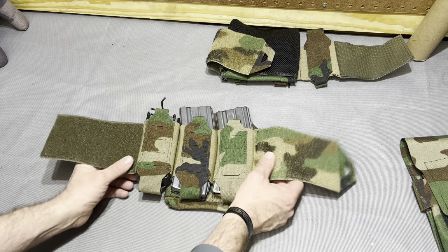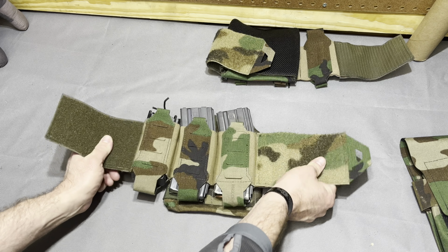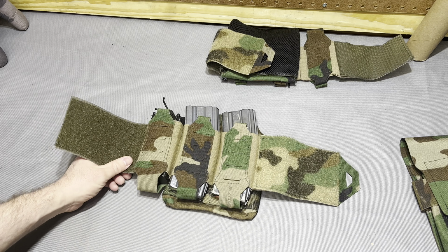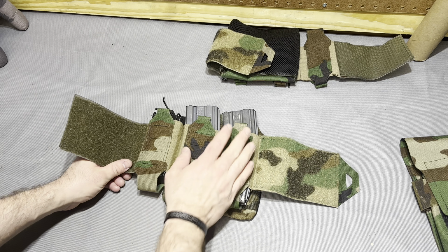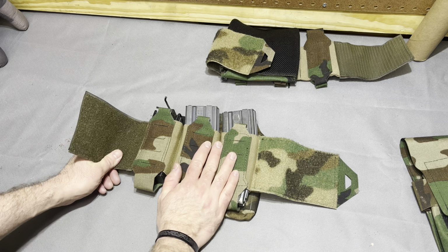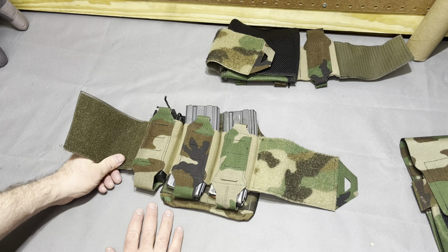It would also cut down on the stretch from the cummerbund portion itself, if that was something that you wanted to do. Otherwise, you just put a 3-wide pocket on here, and then you'd have a little bit of stretch left over. So you'd kind of have to play it by ear and figure out what exactly you wanted.